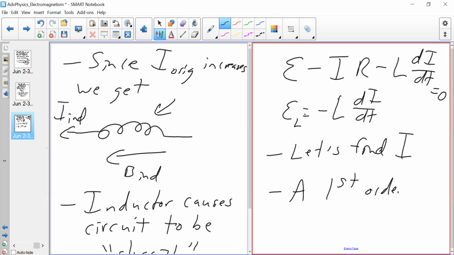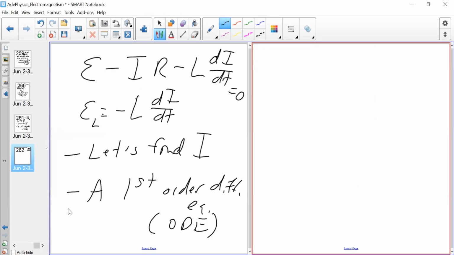This is a first order differential equation, or ODE for short. We have first and second order ordinary differential equations, and then we have partial differential equations. You have to use separation of variables to solve those.